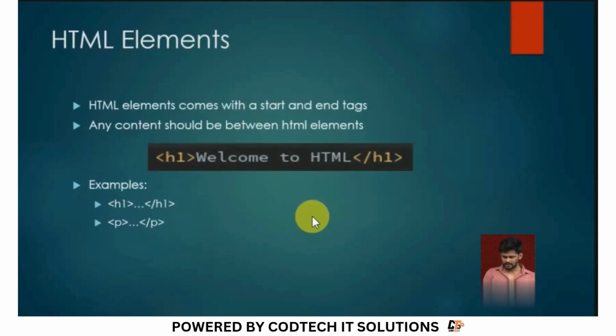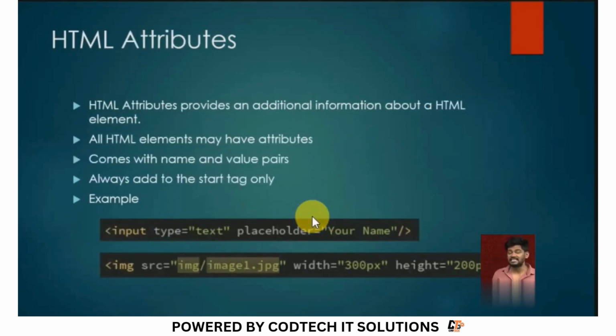So next, end tag, start tag, this we have discussed. Yeah, there is something called HTML attributes. Apart from the HTML tags, HTML element. See, HTML element and HTML tag are both the same, one and the same. Sometimes we call it HTML tag, sometimes we call it HTML element. Both are one and the same.